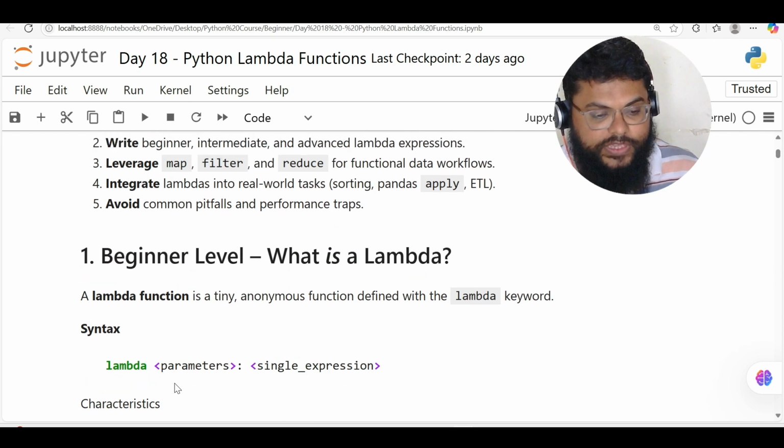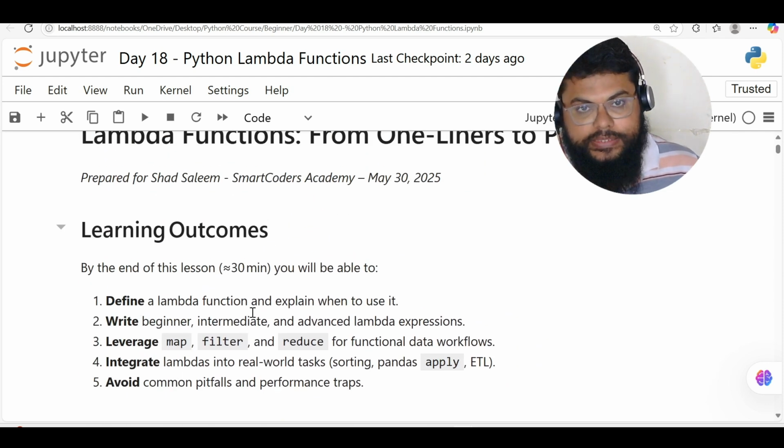So there is no def keyword required to declare the lambda function.